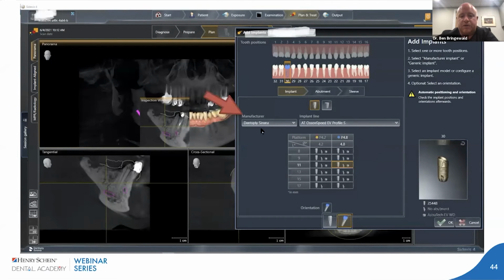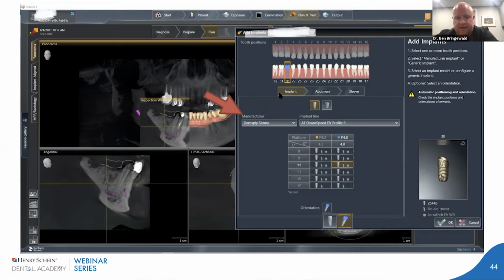When it comes to the implants that are part of the CCAT suite, they have every single manufacturer that you can imagine, along with all of their implant lines. To speed things up a little bit, you can set up favorites, and if you use more than one manufacturer at your office, you can set it up so that it's only the ones that you have at your office, so you don't have to scroll through all of the different implants at once.